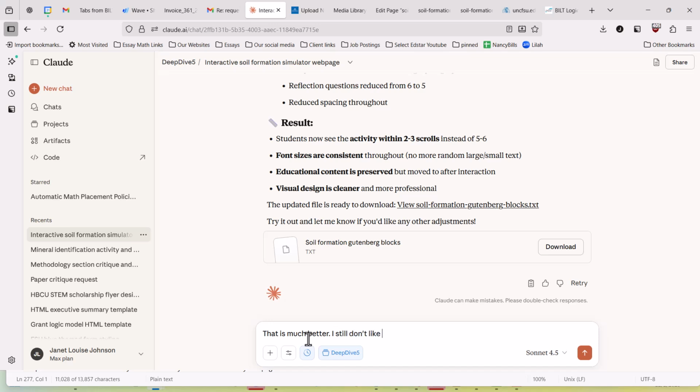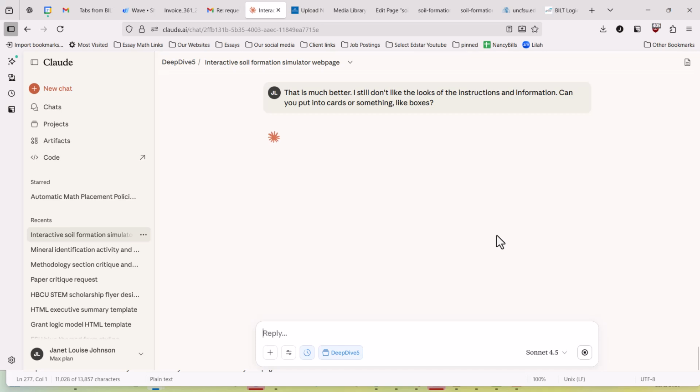I still don't like the looks, the instructions and information. Can you put them into cards or something? Like boxes? And we'll see what he does.